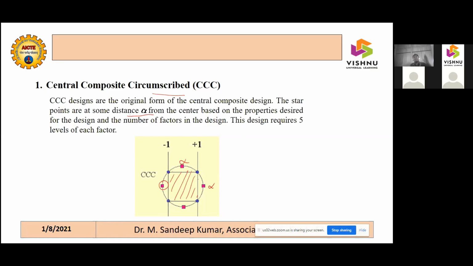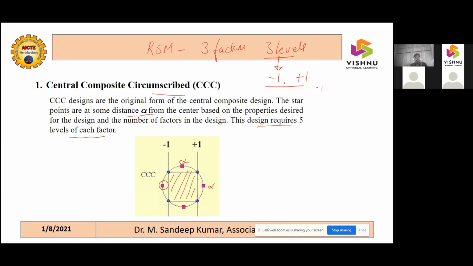So what we did is, initially we had a top-down approach, but as I told you, RSM itself is an almost optimized area. So if I want to look into something, I am curious to study the effect outside also a bit. Yes, then I can use this alpha. So this design requires 5 levels of each factor. And one more most important thing is, whenever you are going for RSM, minimum 3 factors and 3 levels are required. 3 levels is a must. If you see the software, it will give you -1 and +1.